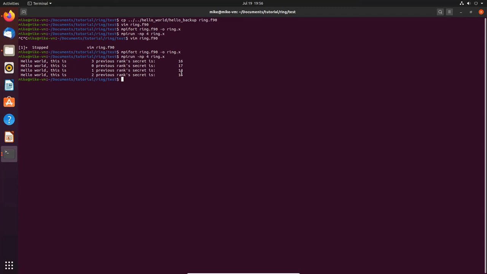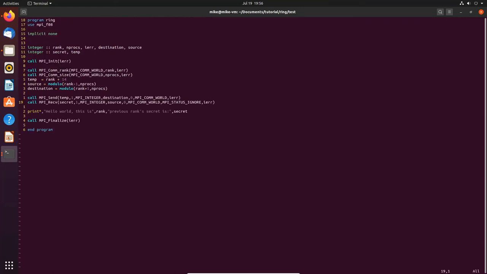But there's still a problem here, because there are multiple types of sending data with MPI. If you just specify MPI send, it will choose for you between a buffered send and a synchronous send. The buffered send will copy the buffer, the temp variable here, into some local buffer, and then the routine returns and it can continue. That's why this works. But a synchronous send actually waits for the receiving end to be ready to say, okay, I'm ready, send me the data. Then it sends the data directly into the receive buffer, so the secret variable.